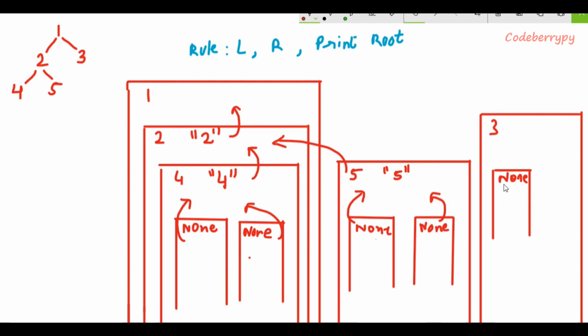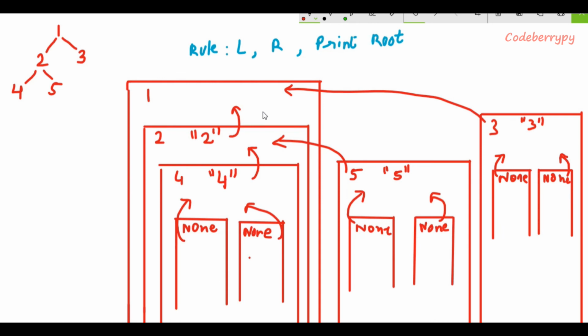So the story goes on the same as happened with this and this and this. It will return its authority to its upper caller function, and when we are back at this function, it sees that it has executed its first step, which means now it will execute its second step, and this time again it will recursively call itself and pass none as the parameter. The story goes on the same, and it will again return its authority back to its upper caller function. Now back in this upper caller function, it has executed the first step and second step, which means now it will simply print its data. So 3 gets printed out. When 3 gets printed out, this function sees that it has executed all its steps, so therefore it will return its authority back to its upper caller function.